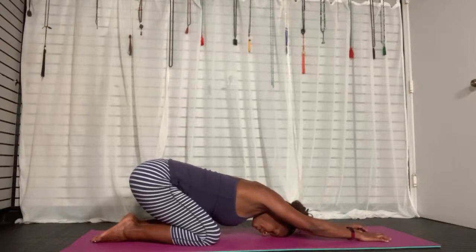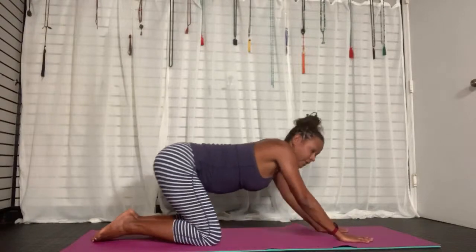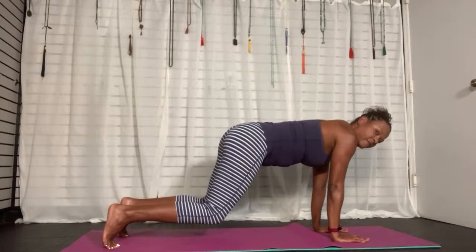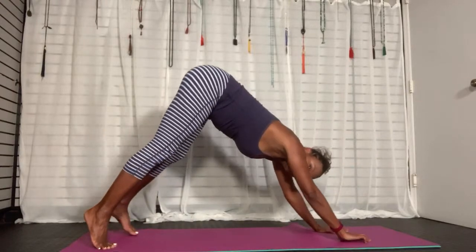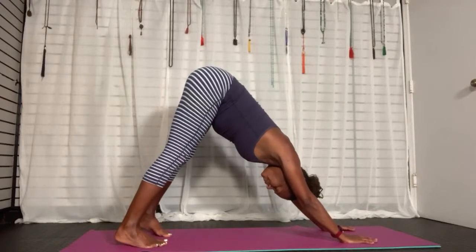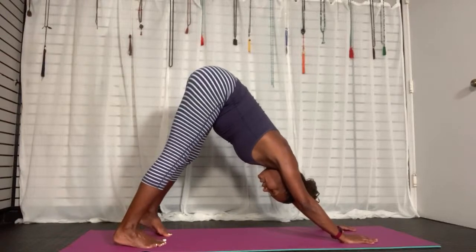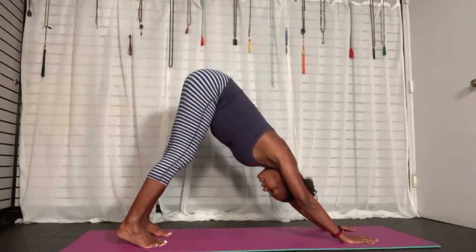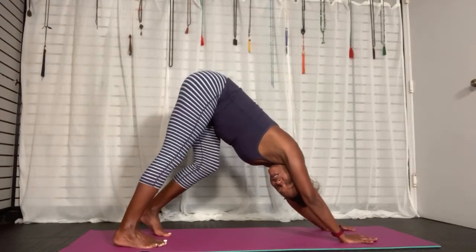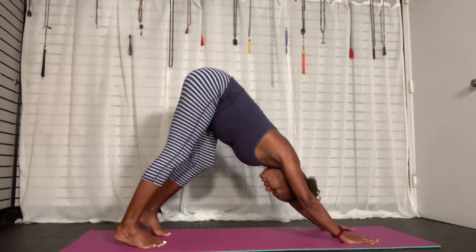Let's do some sun salutations. Come into tabletop, tuck your toes, hover your knees off the mat, straighten your feet, come into downward facing dog. Fingers spread wide, press your chest towards your thighs, toes are slightly tucked in, heels are slightly tucked out. You could find stillness or walk your dog like I am doing by pedaling out your feet. Breathe.